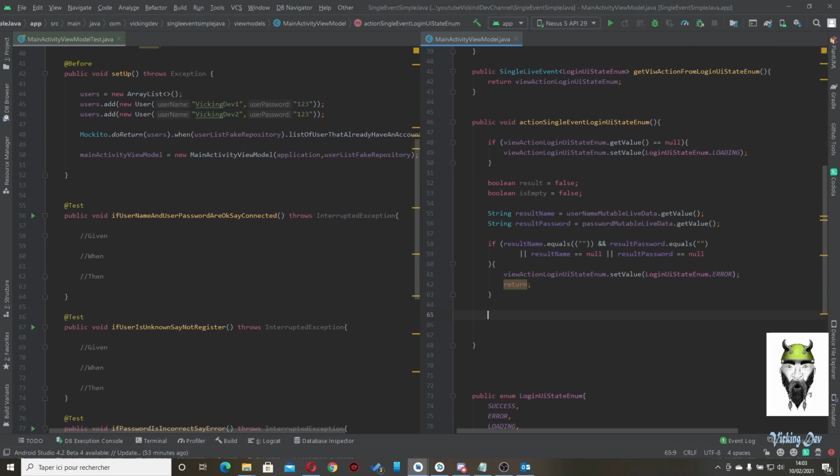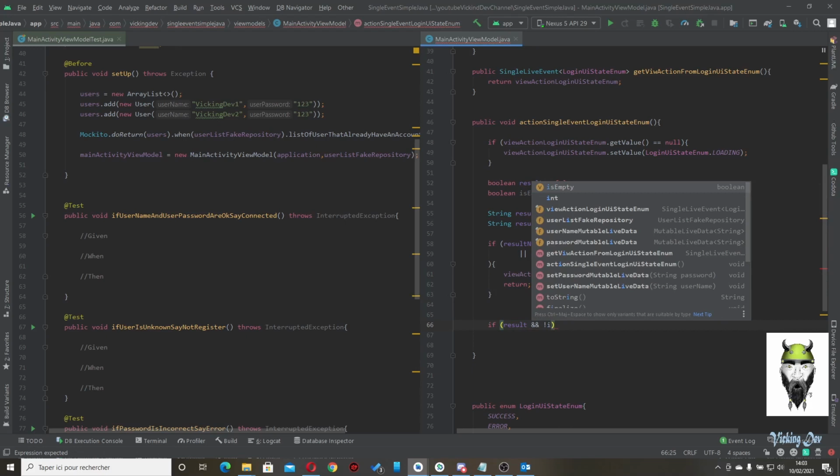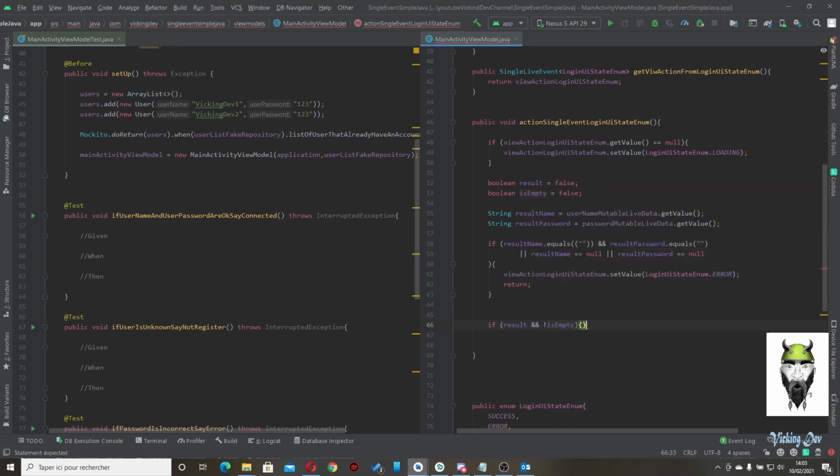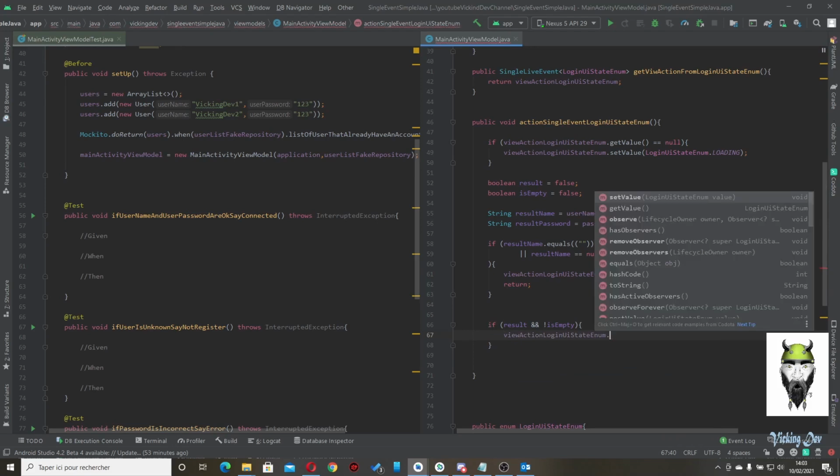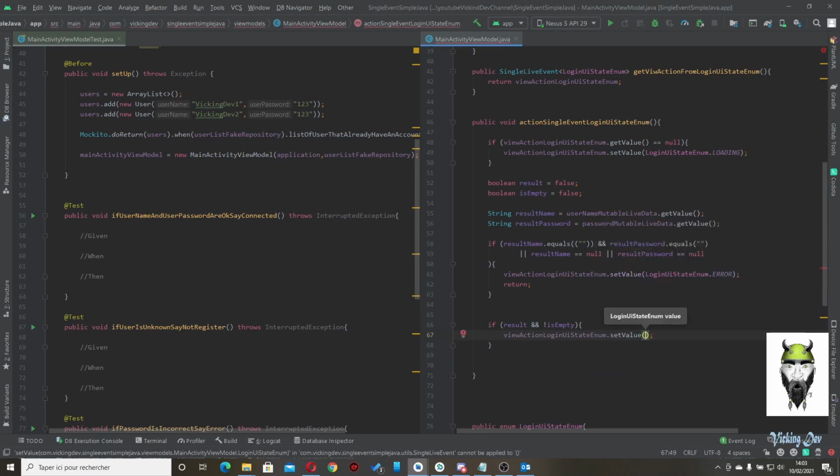Now let's place what we are expected. For example, if we got the result, simulate that the result is okay, excuse me, and this account is not empty. So for that, of course, new action, set value success, nothing else.